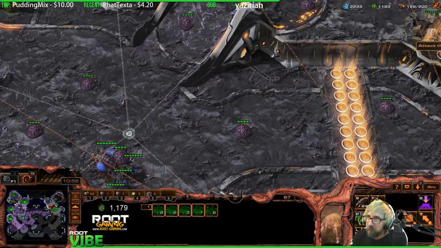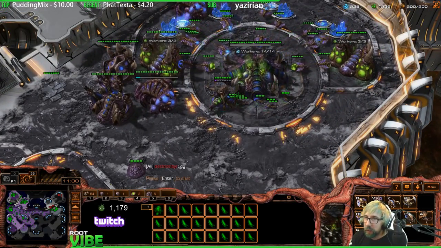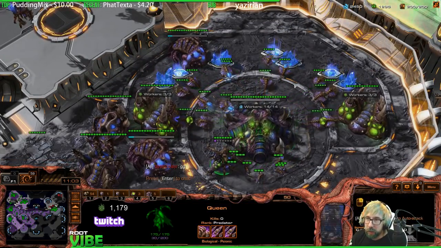And every single second we lose supply, Hydra. Or Roach. Well, you pick one. Pick one, it's fine. GG.